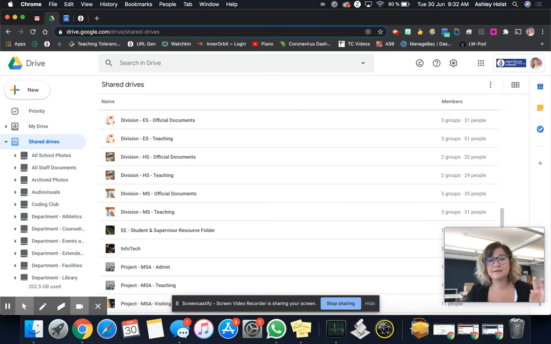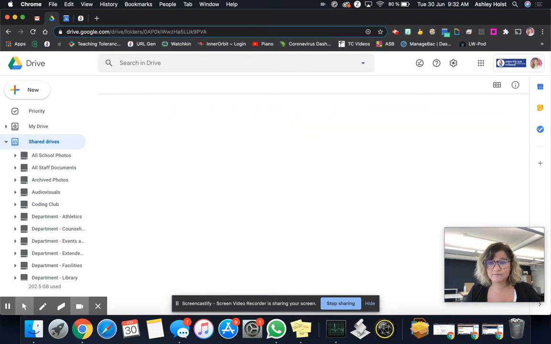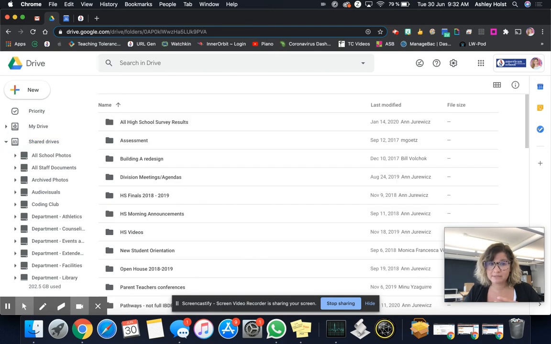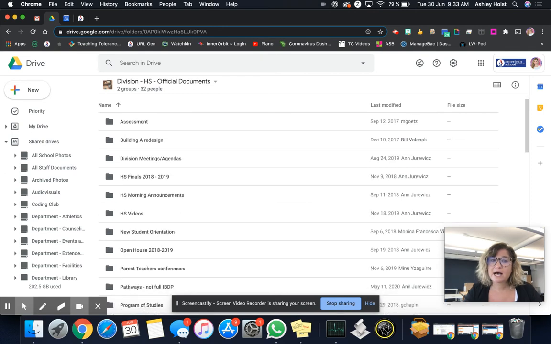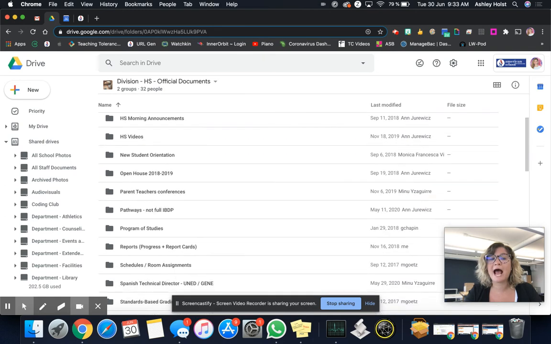What does that mean? That means that in the official documents, you will find things like schedules, duties, field trip forms, things that you need access to, but you don't need to edit. And your division leader, whether that's Anne, Maggie, Jeremy, or Christina, they are the ones who edit that. Another thing that is useful in here is being able to look at the old reports and progress reports.